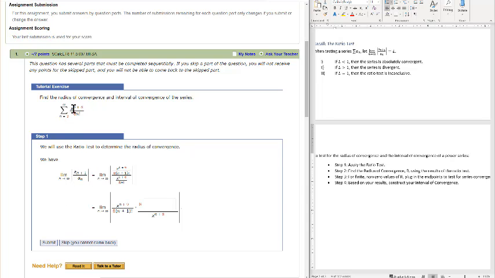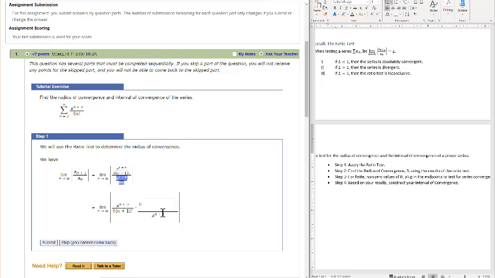We're going to take two consecutive terms starting with the n plus 1 term. So the n plus 1 term tells you to put an n plus 1 where you see an n. So we have x to the n plus 1 plus 8 becomes x to the n plus 9. And then we have 8 times n factorial, and so we have that 8 sitting outside. And then instead of n, we have n plus 1 factorial. We divide by the regular a sub n term.